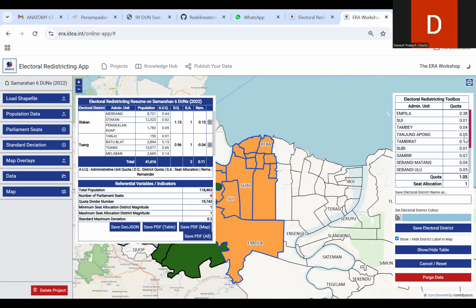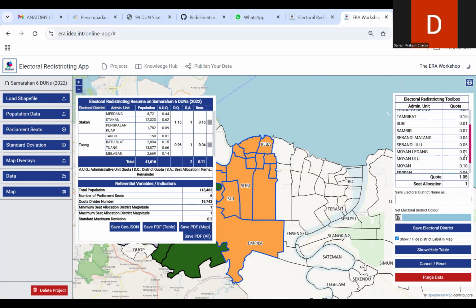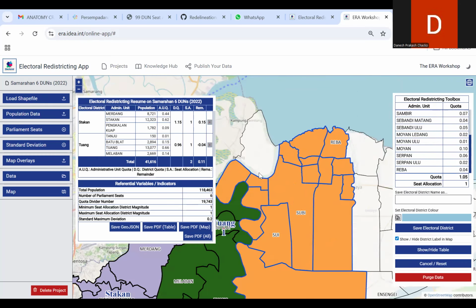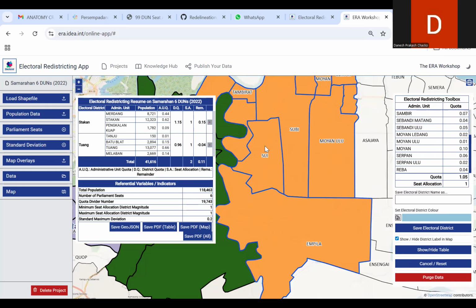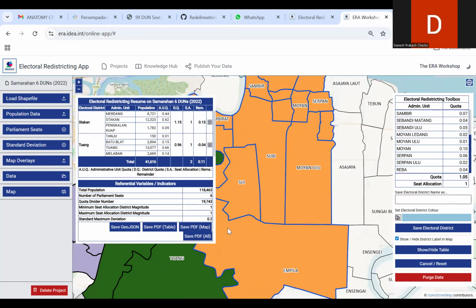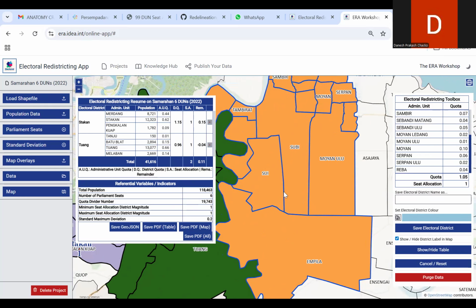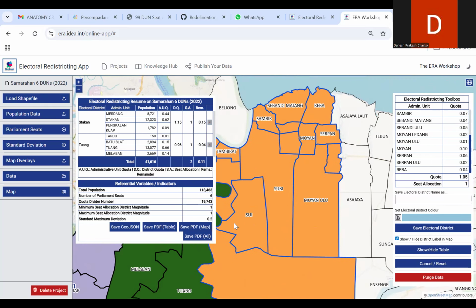Let's minimize this. So what do you think? If you are satisfied with this, then you need to choose a name for it. Okay. Now, naming a dun is actually quite challenging because one of the principles in naming the dun is probably to choose a polling district which has the most amount of population. But if I were to name this place Ampila, how would the people over here feel about it? You know? Because Ampila by default actually has the most number of voters.